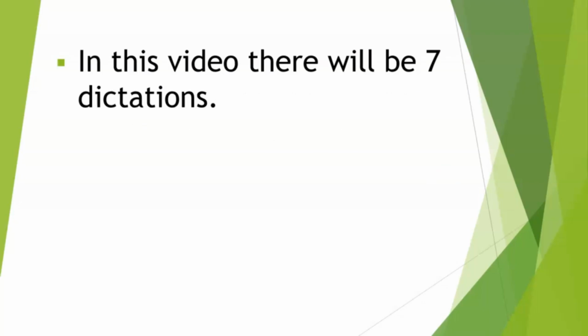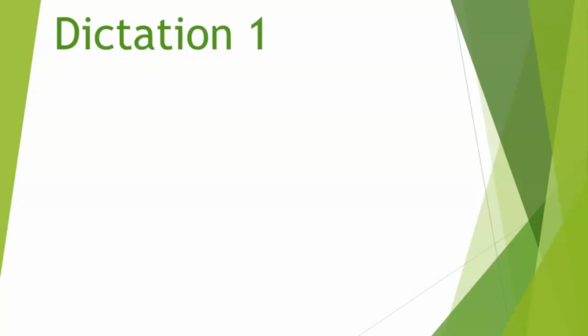And in this video, there will be 7 dictations. So let's get started with our first dictation. And as usual, I will say the dictation once all the way through, and then I will repeat it 2 more times. Okay, dictation number 1. She must not stand so close to the cliff.